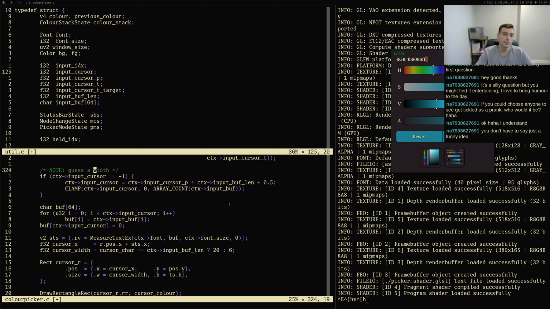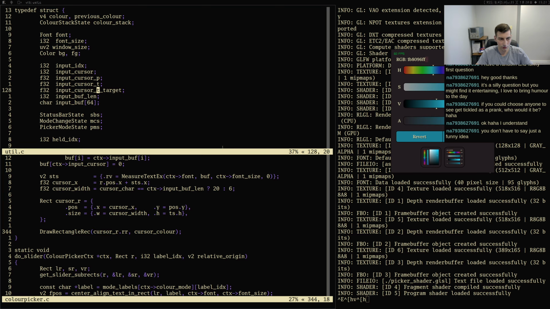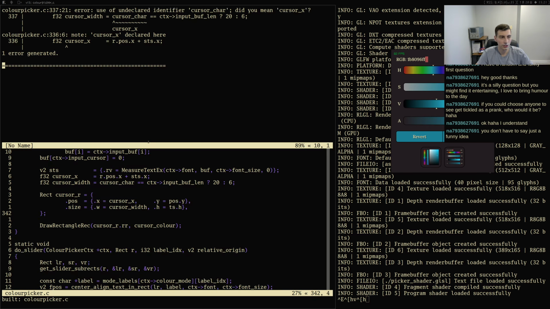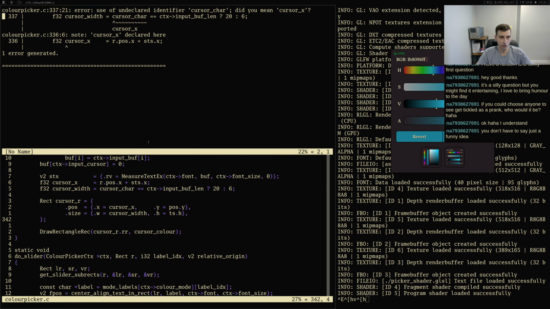So I've done the get input before. Am I even using all of these? I think I am. Okay, make sure this builds correctly first.